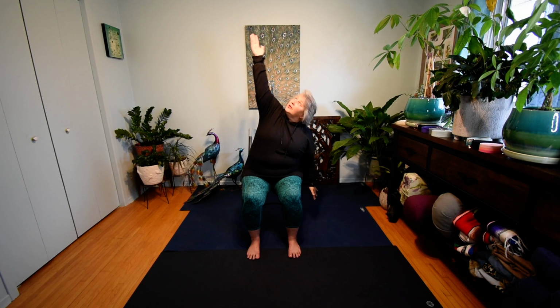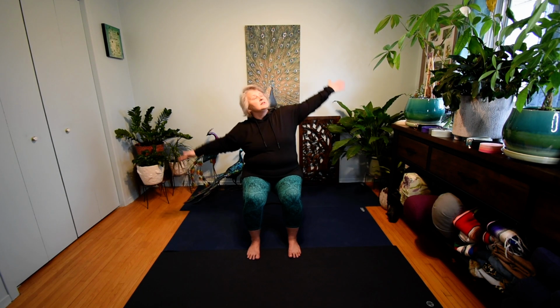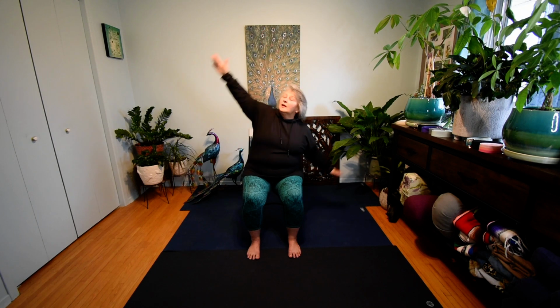We're going to start with arms in a T. This time we're going to hold here. We're going to exhale and lower. The other hand comes up and then we'll inhale back to center. Exhale, lower opposite side. Inhale to center. Exhale. Inhale.